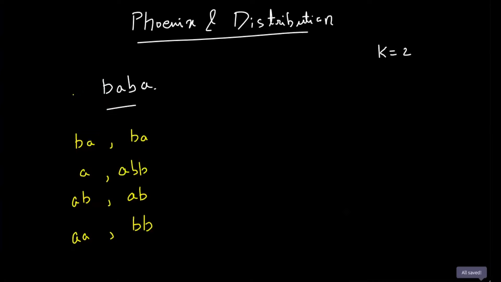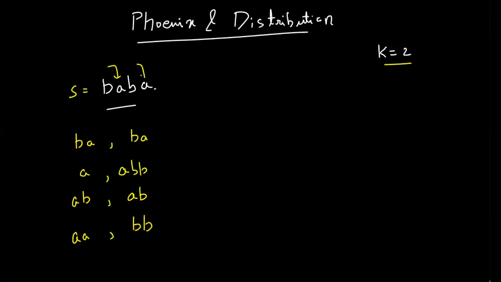What you have to do is, let's say this is the string S given and you're given K as 2. You have to break the string into two parts and when you're breaking it, make sure that every character is only used once. That means if there is an A, it should only be used once — there were only two A's, so at max you can use only two A's.